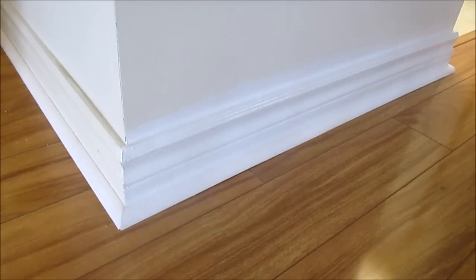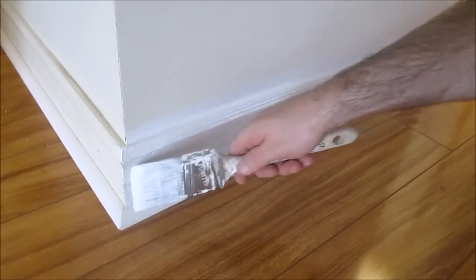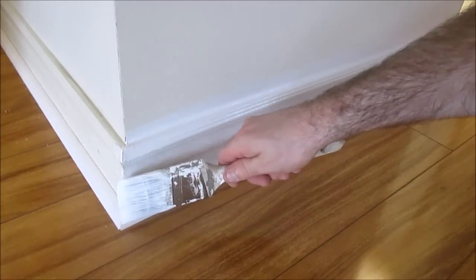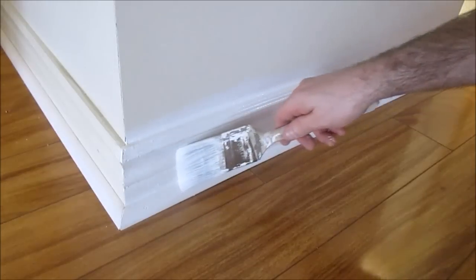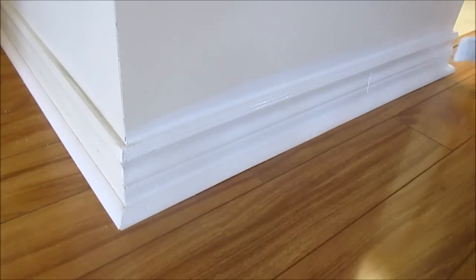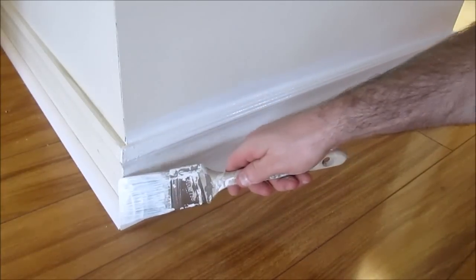Now, if you're working in a home where there's carpet, then you might want to put something down to make sure that you don't get any on it. Now, I do this all the time, so I don't usually need to put anything down. But accidents can happen. But if it's a hardwood floor and you get a little bit on the floor, it's easy to clean up. Just want to run that nice and close to the floor.